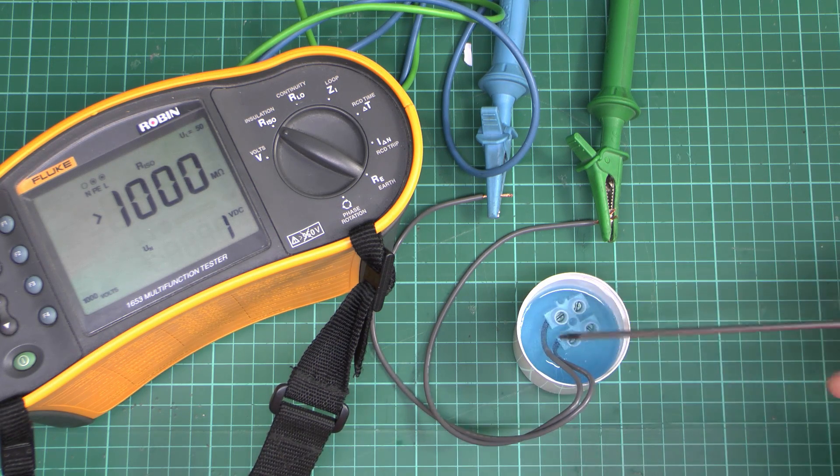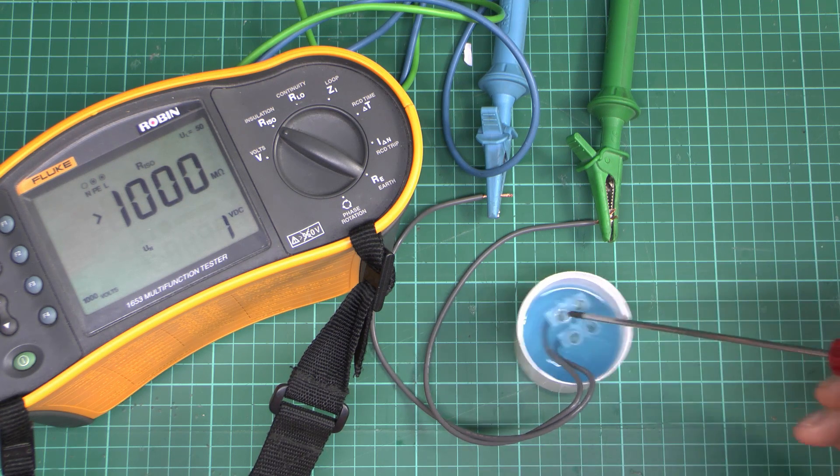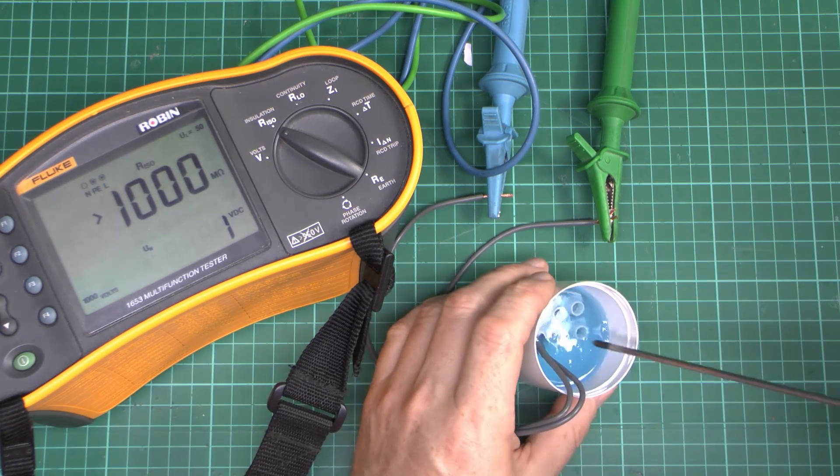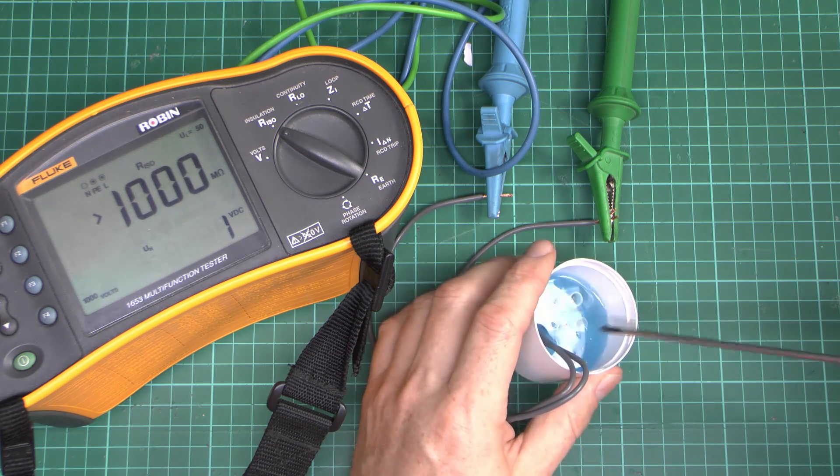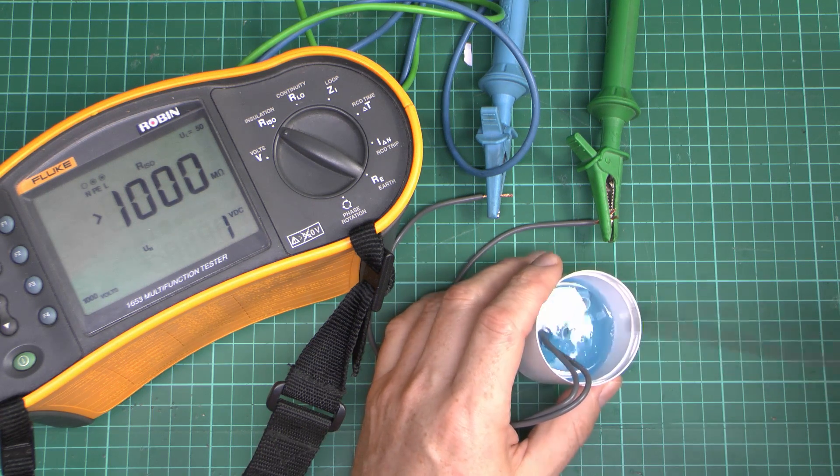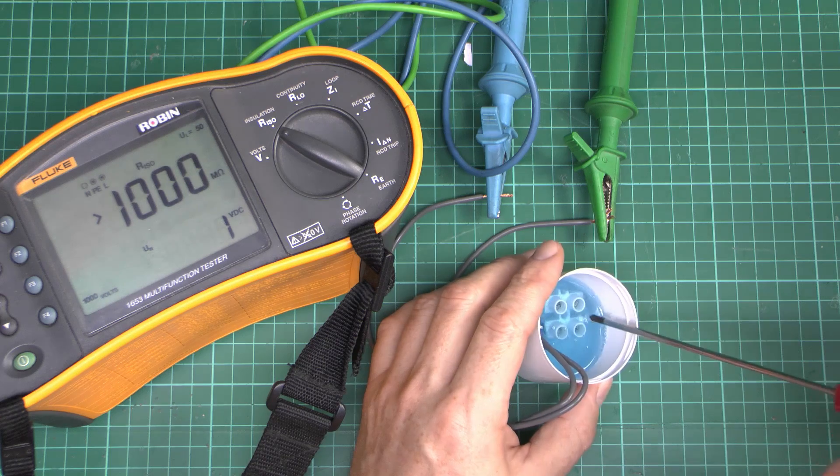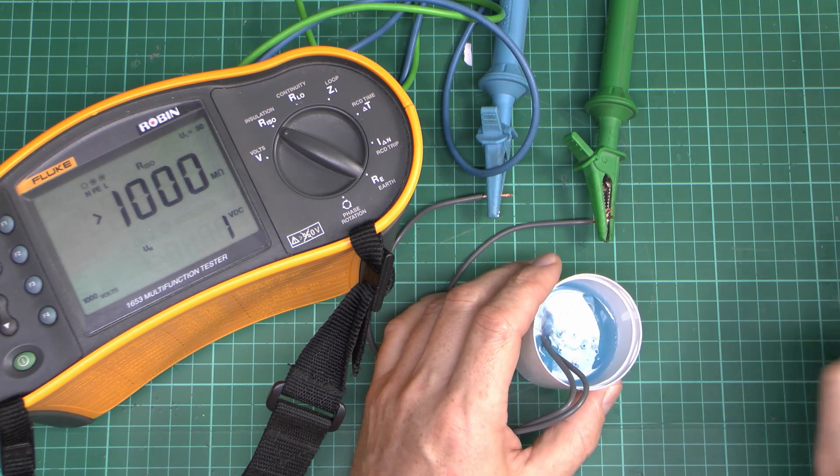And the important thing here is this will actually stay like this pretty much forever. And of course, if any water does get on this gel, it's just going to sit there. It doesn't actually dissolve in water. So no problem, obviously, if it does get a bit damp or wet. And even if this was buried underground in a box and some water got in, well again, it's not going to do anything because the gel is going to prevent that getting in there.